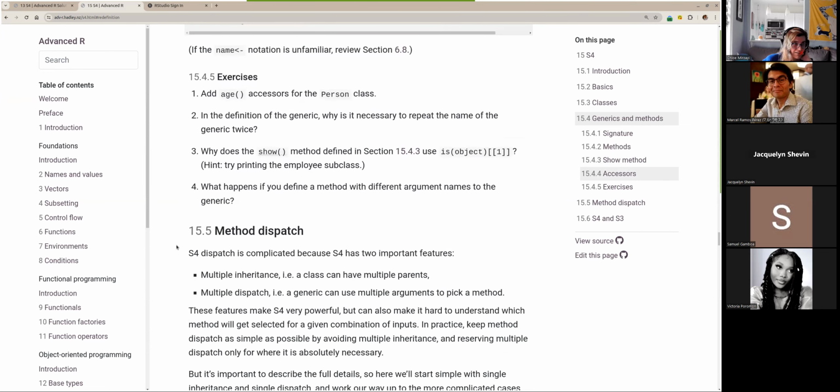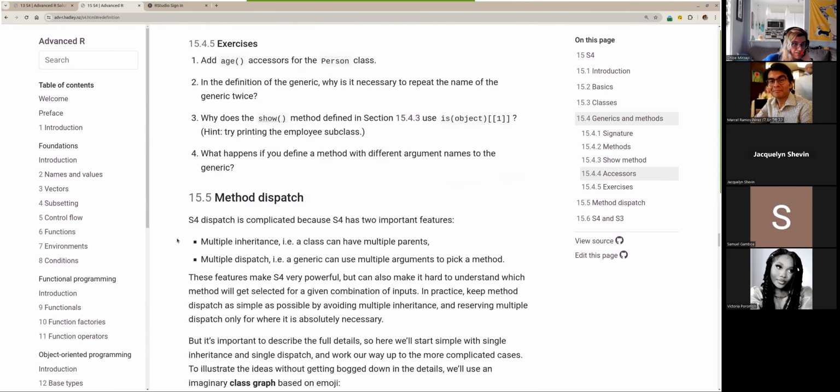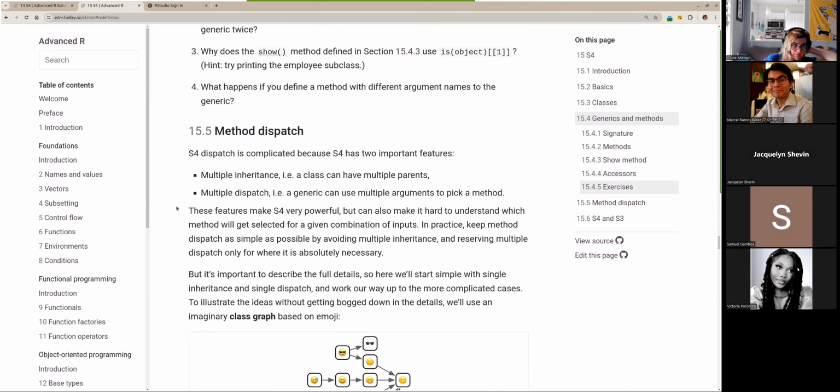Then we move on to method dispatch, and this gets a little more complicated because it's not only the inheritance, but also the dispatch. There are two important features, right? Multiple inheritance: a class can have multiple parents. And multiple dispatch: you can dispatch on multiple arguments in a method.